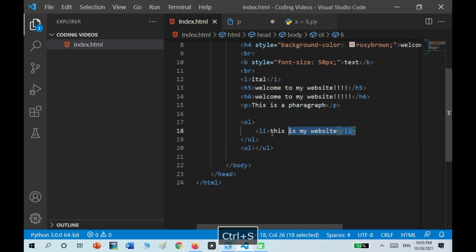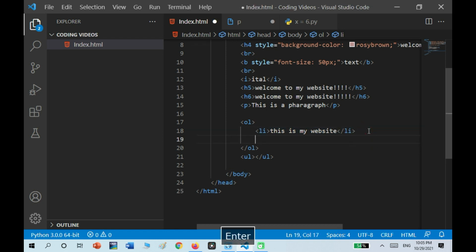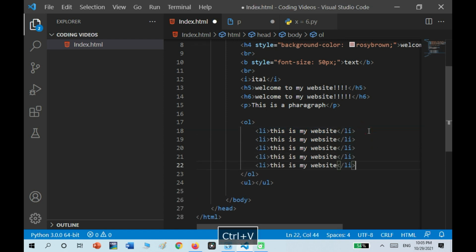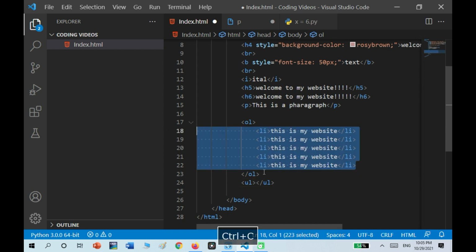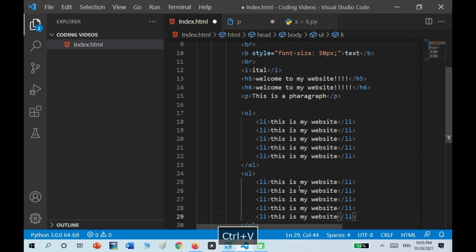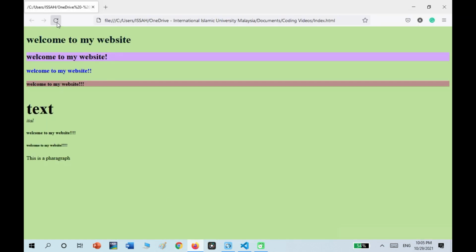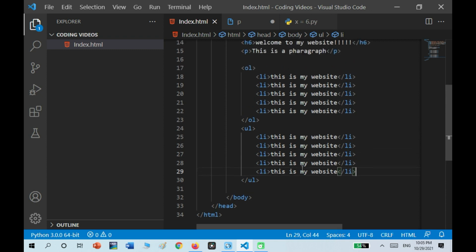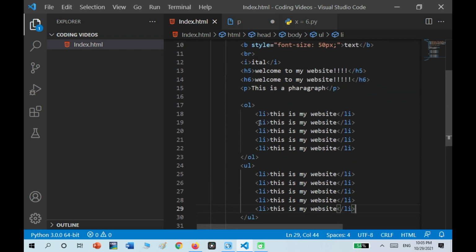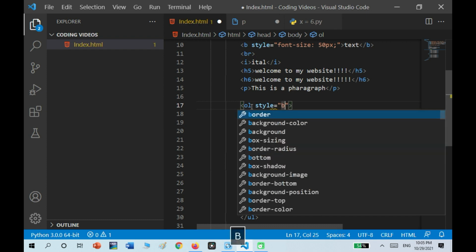So I put list items in all of these lists. You see that the ordered lists are numbered, and the unordered lists are not numbered. They use circles. Use those circle things.